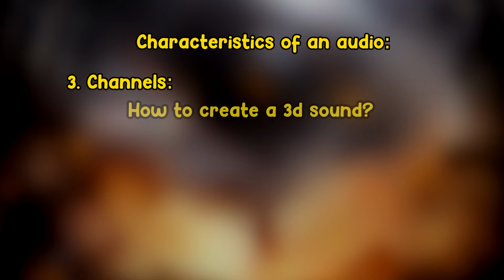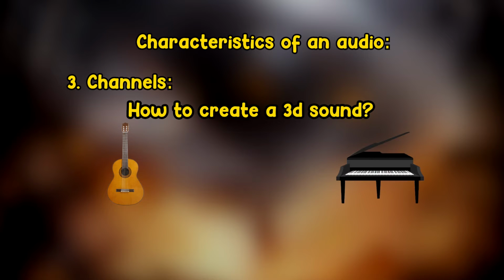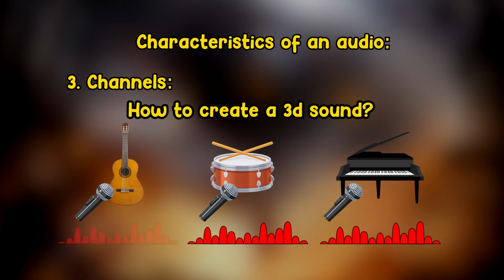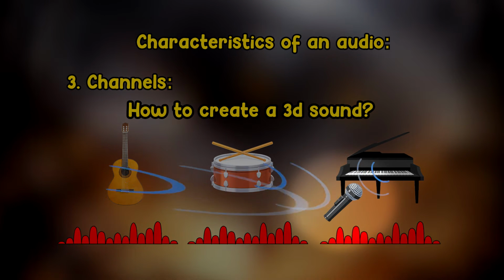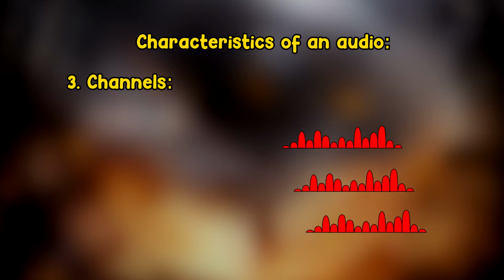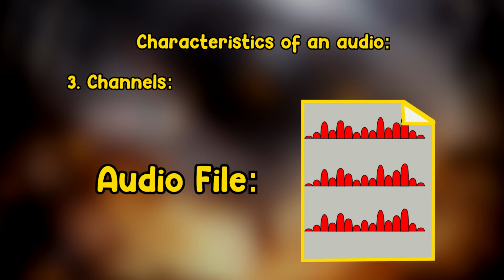Let me show you an example of creating a 3D sound. Let's say we have a guitar on the left and a piano on the right and a drum at the center. In this case, to have 3 channels, we use 3 microphones next to each instrument to record the sound of each instrument to a channel. And you know that each one of these microphones not only can record the sound of the instrument next to them, but also they can record the sound of the other instruments as well, which is totally fine. And after recording, you should mix all of these channels into an audio file using an audio software. Also, in this stage, you can apply some effects if you want to each channel of your audio.